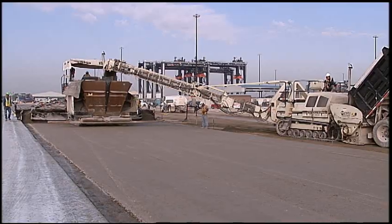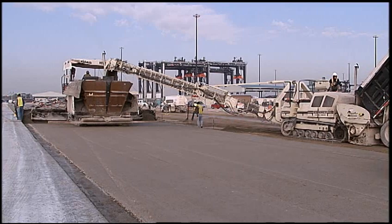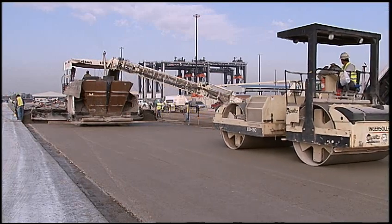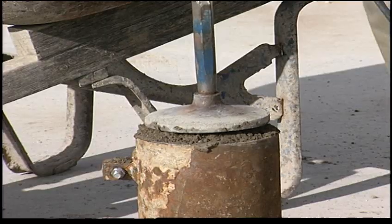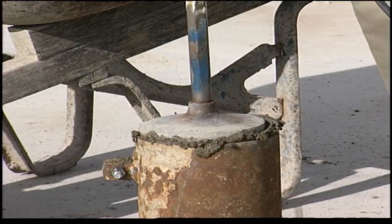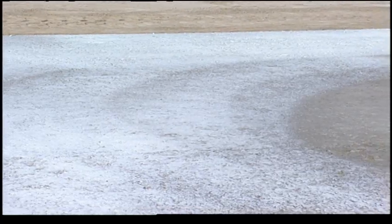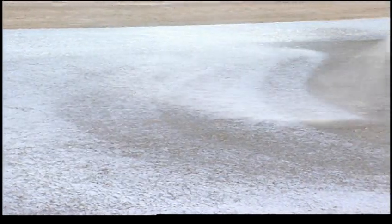Density is critical — most jobs require 98% density. The paver compacts the material to an initial density of 88 to 94%, and static and vibratory rollers achieve final compaction. Throughout construction, quality control tests assure strength and durability. As with all concrete paving, the last step is curing, which ensures proper strength gain and durability.